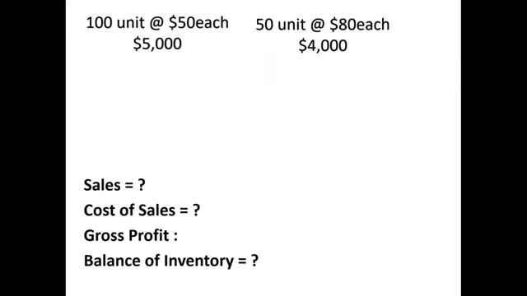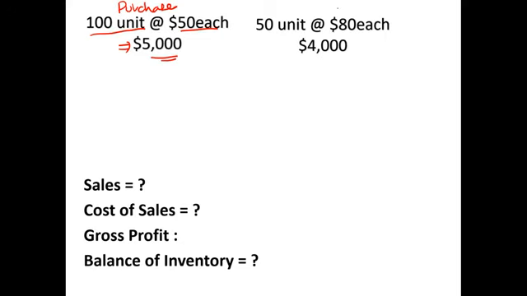I did give examples last week about this situation, whereby, for example, you purchase 100 units of a calculator. Yeah, this is an important item for you. So when you purchase this item, 100 units at $50 each, the value of your inventory now is 5,000. This is your inventory value. You can purchase by credit, that will be your account payable, or you can make payment by cash, so you're going to reduce the cash balance.